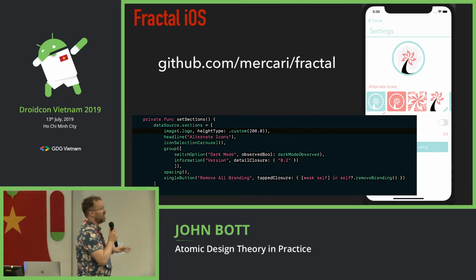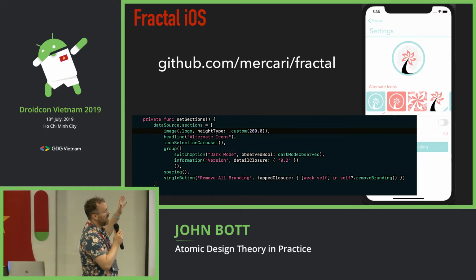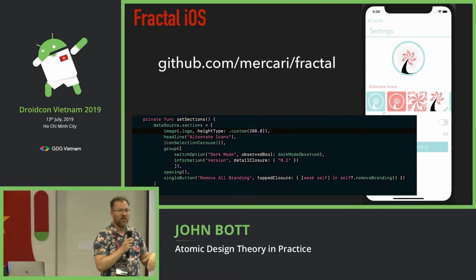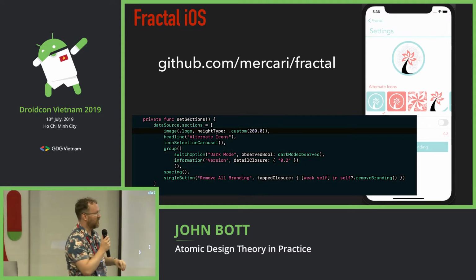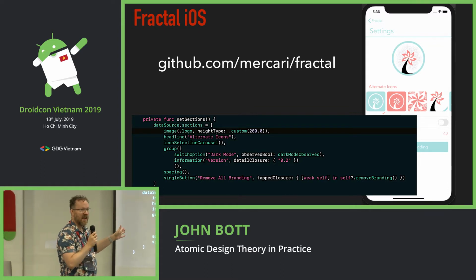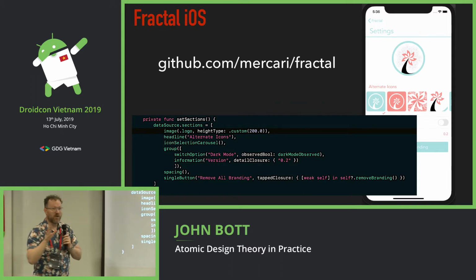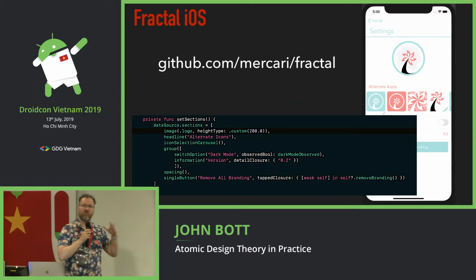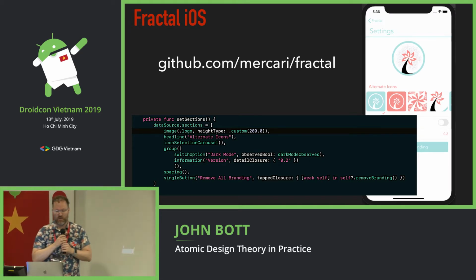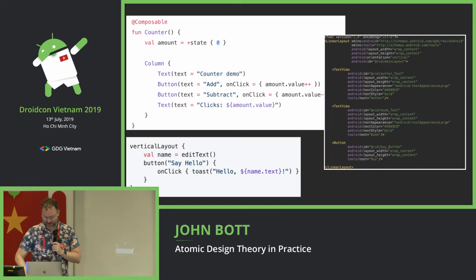Also, at Ancestry, we've created a library for iOS. Again, you don't need it as much on Android. And it's called Fractal iOS. And it's a way to have similar syntax for your declarative UI. So if you were doing any iOS projects, maybe you should take a look at this. I am. I think it's fantastic.